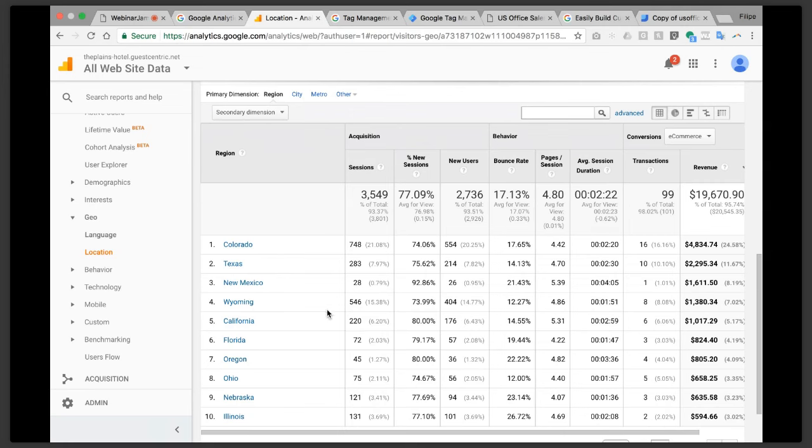So I would invest in New Mexico. Let's say after one year, you start to see patterns, what works and what doesn't work. That's why this is really important.